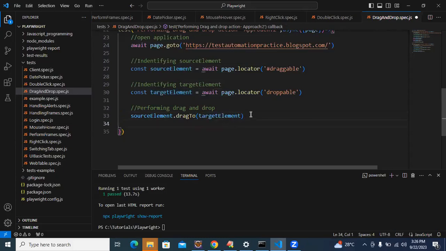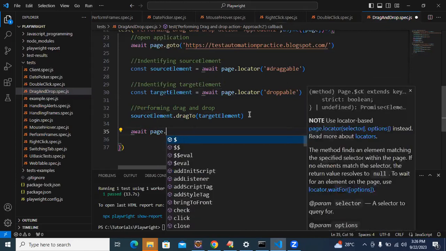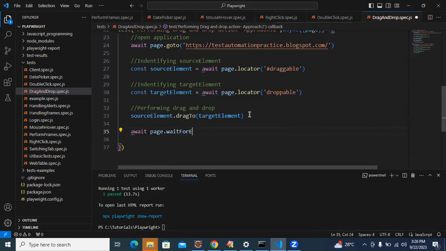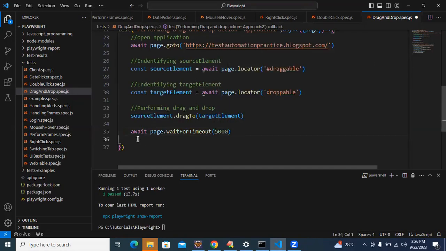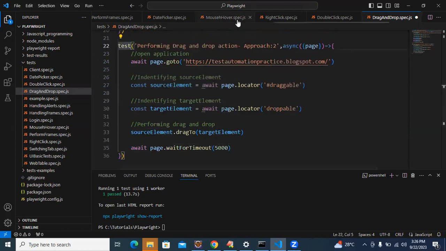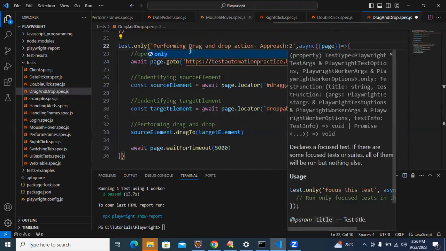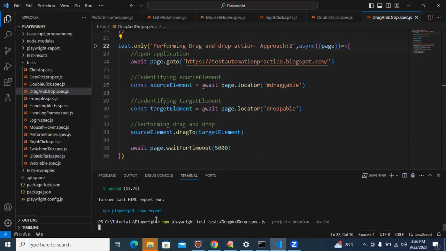That's it. Use await page dot waitForTimeout and then use 5 seconds. Okay, so here I'm trying to run this test case only. Let us save it, then run.